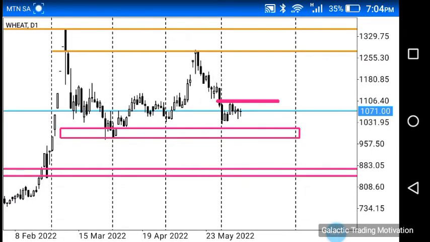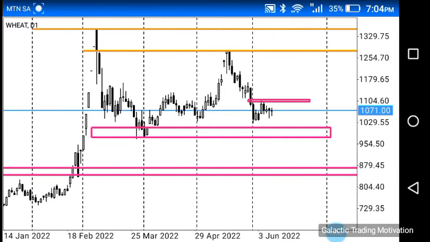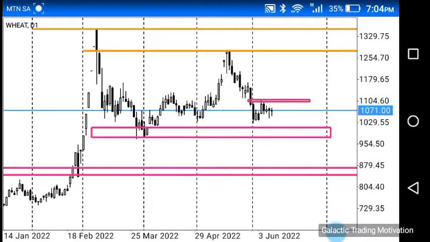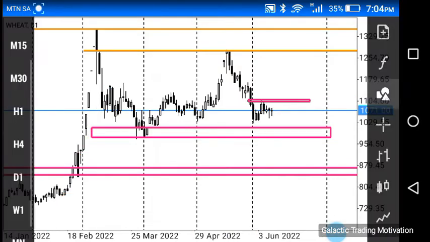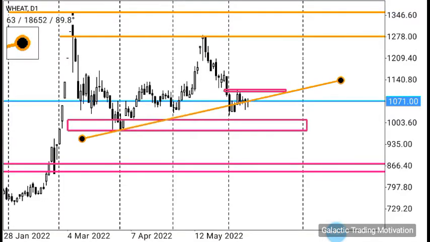It's going to be actually hard to add a channel, in my humble opinion, on this daily chart, because we actually seem to have what seems to be a triangle at this part, right? So actually I'm not going to add a channel, I'm going to add a triangle rather. So just bear with me, guys. I'll add a trend line on the side.